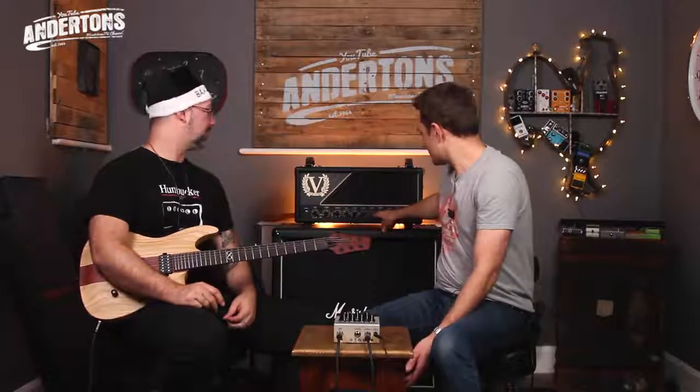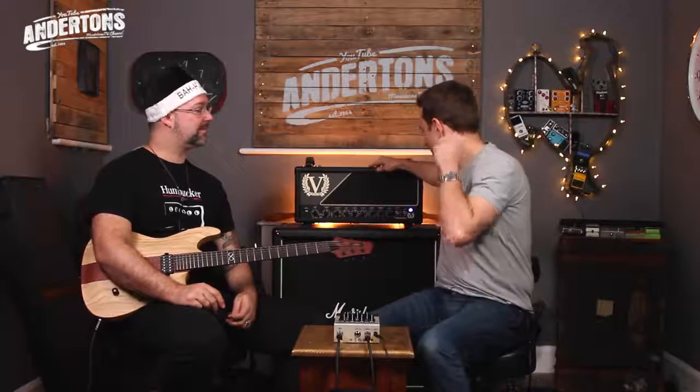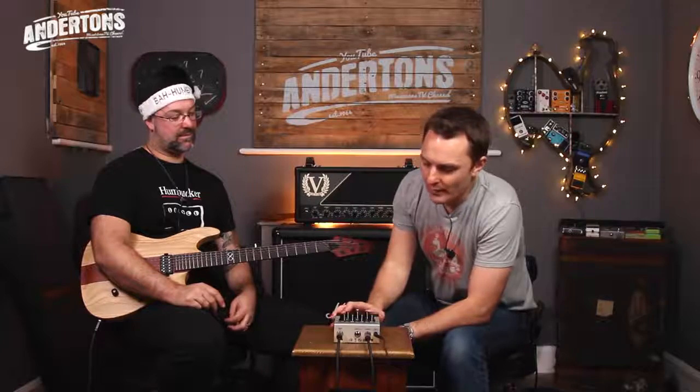So the only thing that works in the Silverback now is this clean master volume. This is EL34s or 6L6s? EL34s, 50 watt EL34 power amp section here. And I don't know quite why. I guess it would make sense.